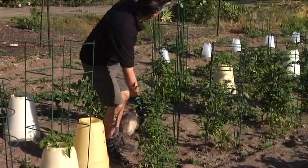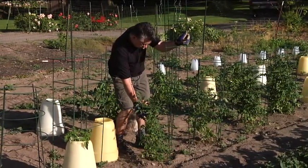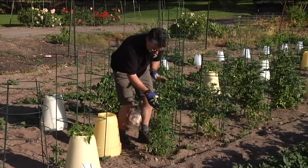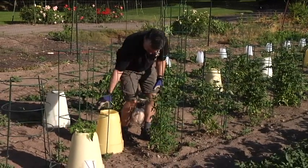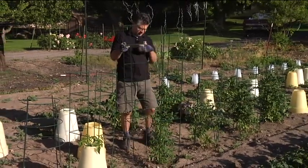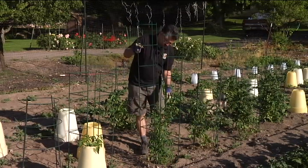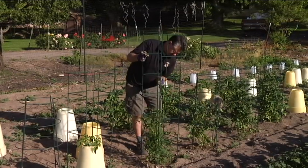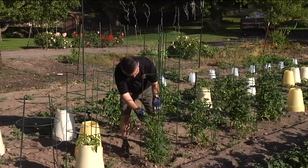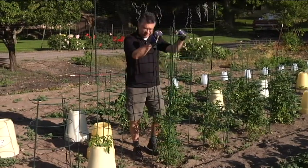So I'll grab the first piece of the handy and bring that in close to my tomato plant. Just kind of sink it into the ground. Now I can lean my plant on my big handy. Bring the other side of the big handy in. I just put it right up close to its partner. And that's pretty much it. Very difficult. As you can see, that took us all of 10 seconds to put that cage on.